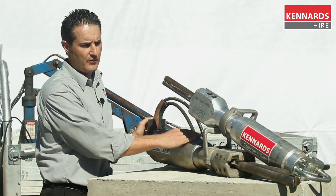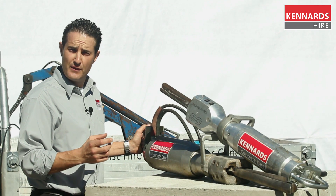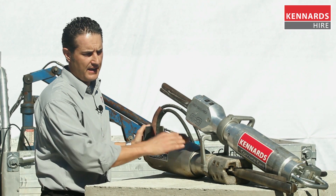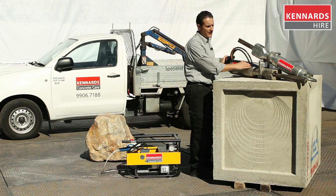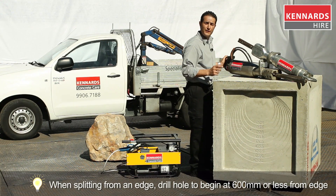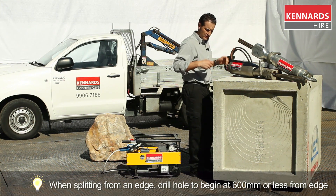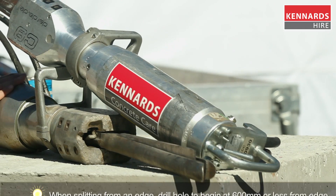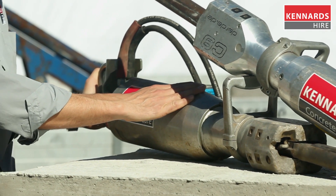The size of this splitter requires you to core a hole at a diameter of between 44 and 48 millimetres, and around about 610 millimetres in depth. When coring, try to core another 40 or 50 millimetres extra just in case the end of the core does not break off. When rock drilling, ensure that you blow out all the fragments so that you have the full depth to insert the splitter wedges.